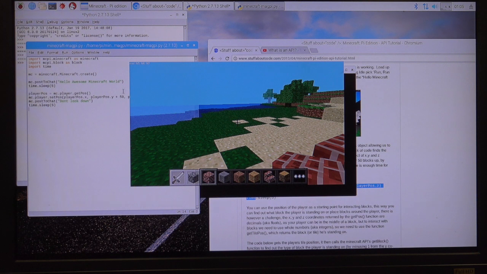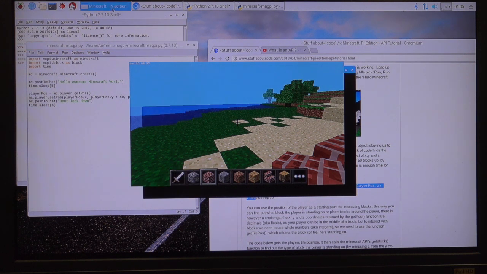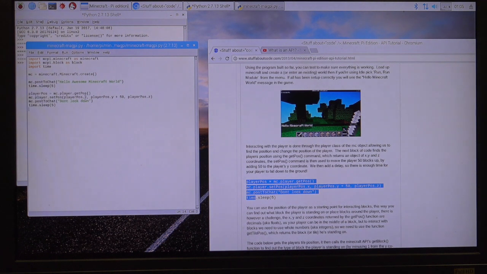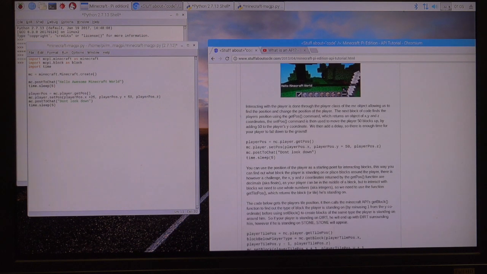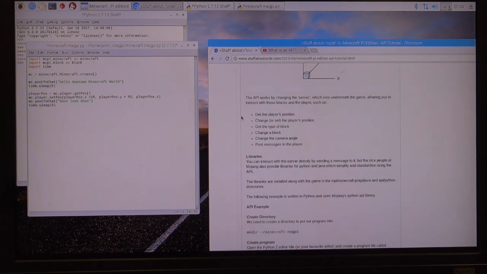Now it's time to play around with this. If I want my player to not just go 50 up in the air, I could put them somewhere else. So it looks like if I want them to be plus 25 in that position. Now, X, Y, and Z in a normal coordinate plane are just up, down, and something.